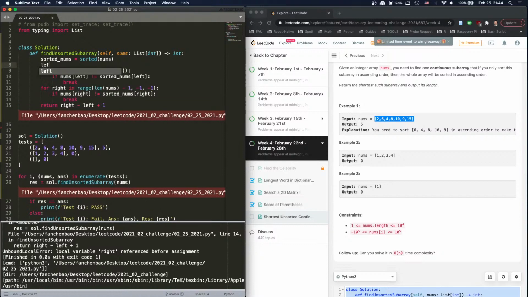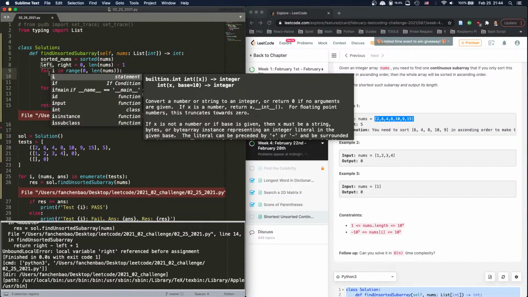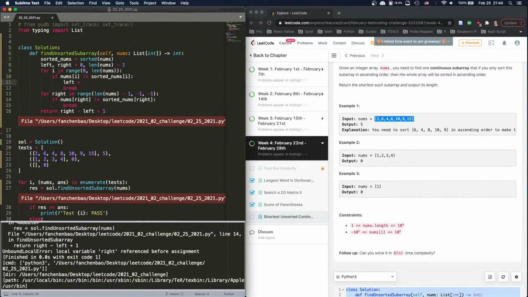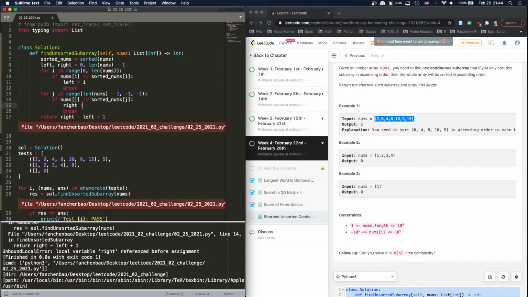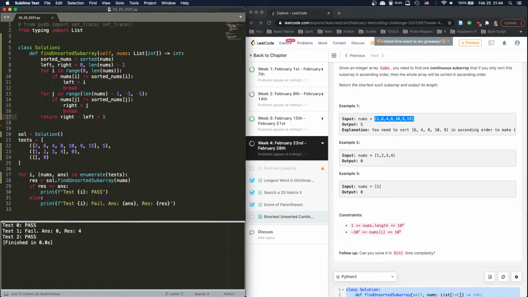I have to set up left and right, 0 and nums -1, and instead of doing it here, we do I, and then once it's not, we say left equals I. Here, let's just do J, and then once it's not, we're gonna say right equals J, and then we do this, and we'll fail some and pass some.